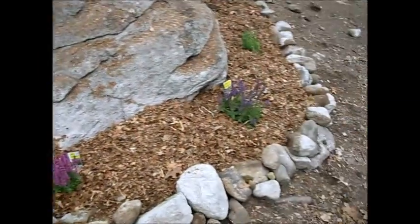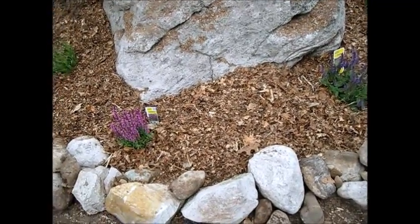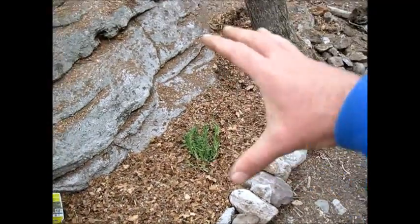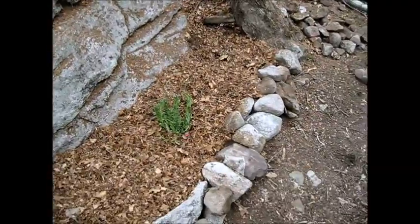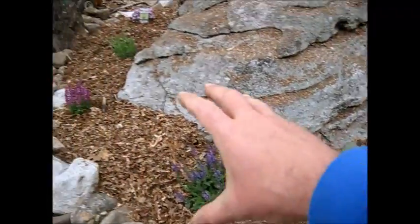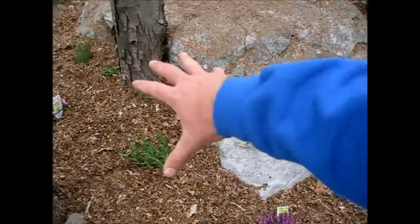And I know that the sage, or salvia, sorry, I said sage, salvia, I don't know what I should say. The salvia plants and the lavender will become a big bush and should grow almost as high as the rock, which is perfect. And the salvia should bush out nicely and cover the ground. It'll spread and cover a wide area. So those two will fill that area out nicely. And then there's another lavender bush.